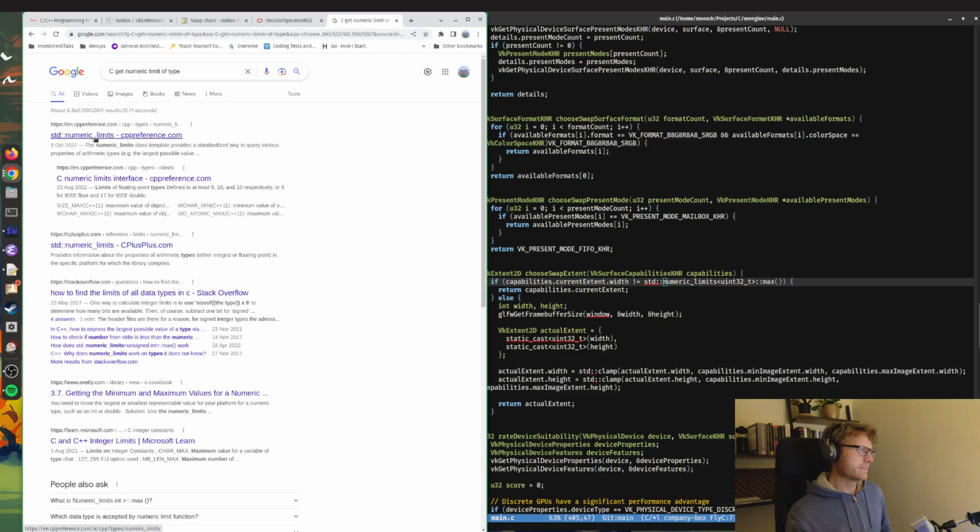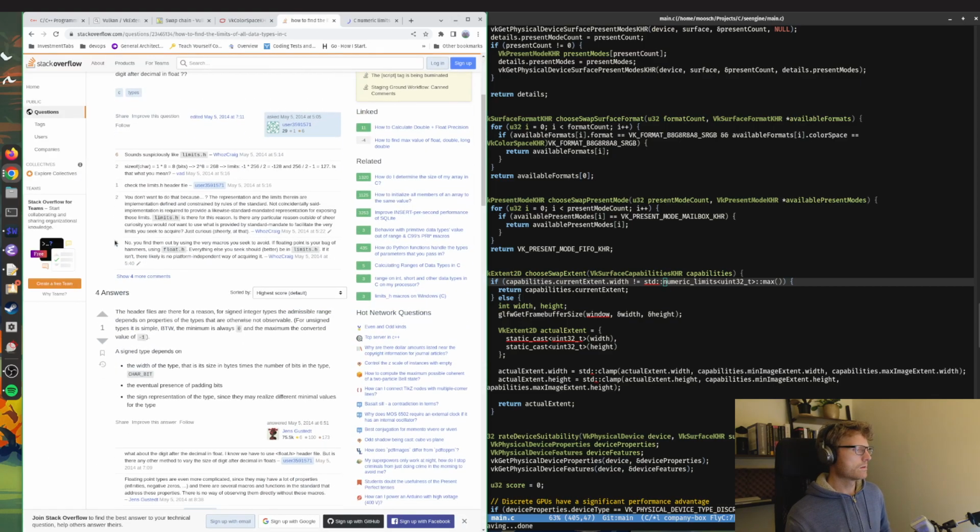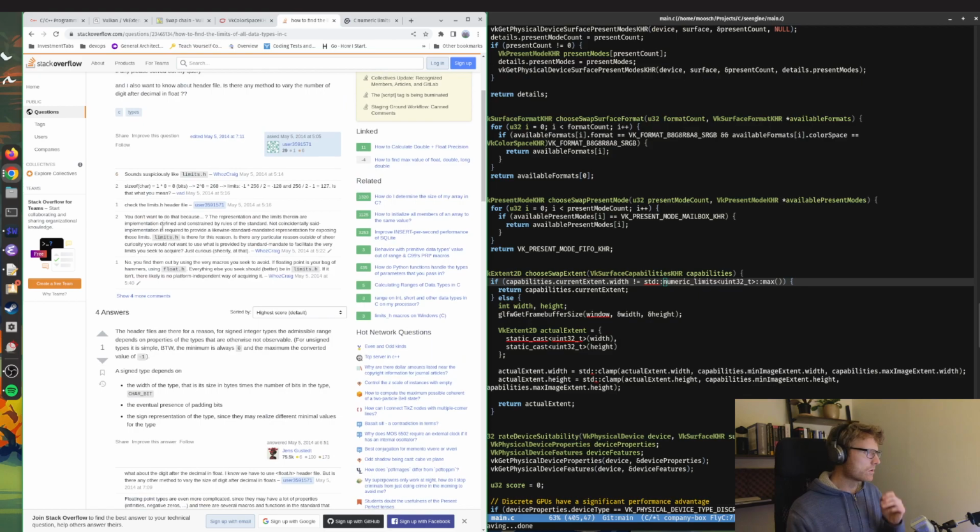Now you see, that's C++. How do we get the limit data in C? Guess Stack Overflow might help after all. Oh, we do have to have a limits.h include. Let's look up limits.h.